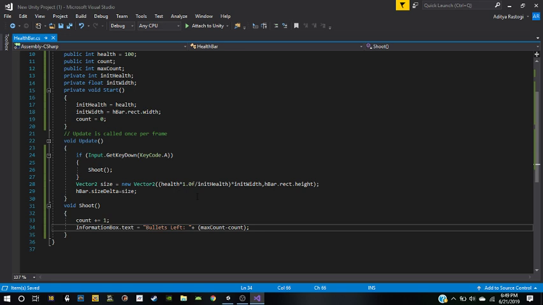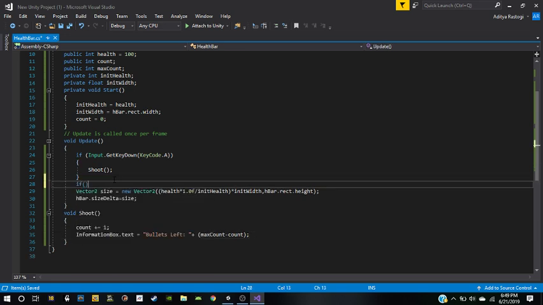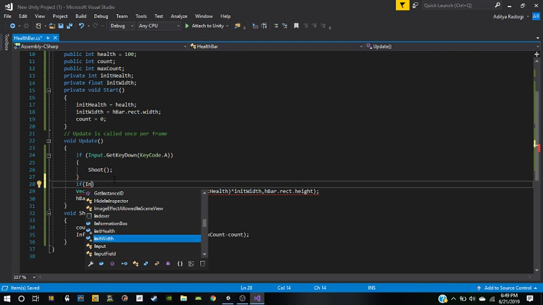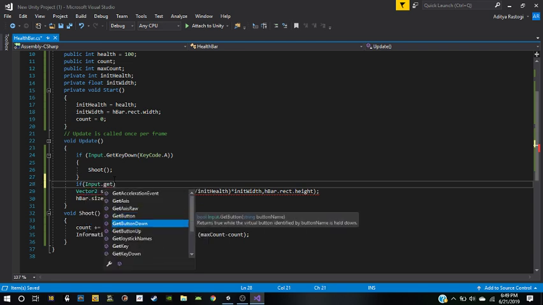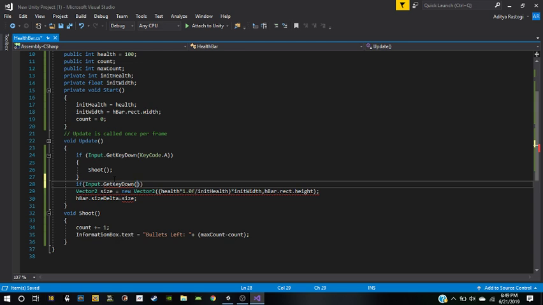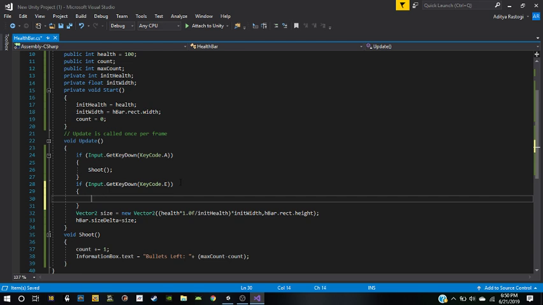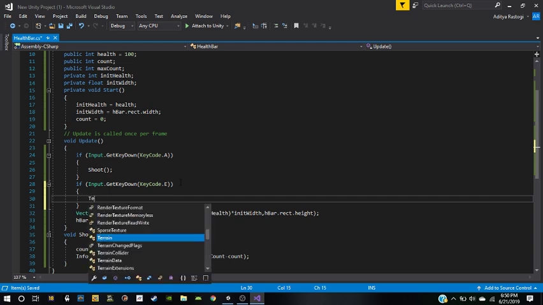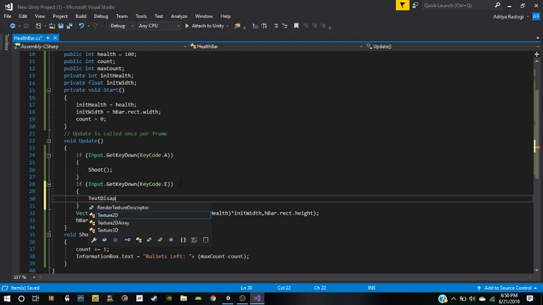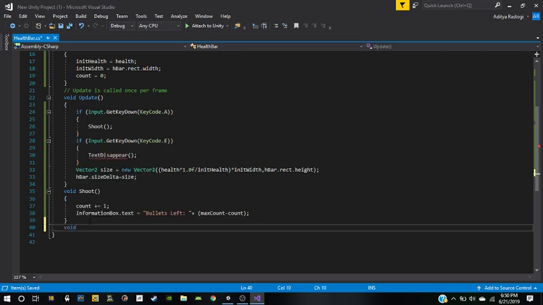So for that, let's trigger that by something called text disappear. So let's have a new function called text disappear.